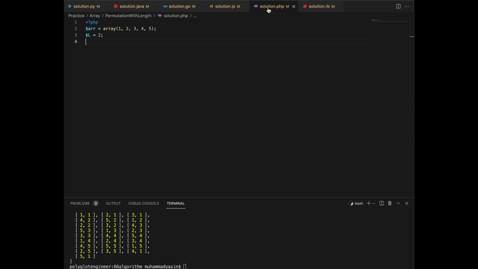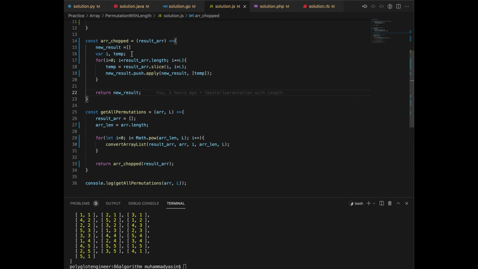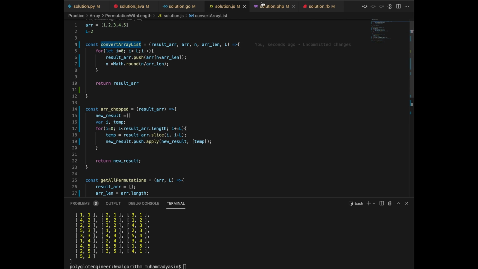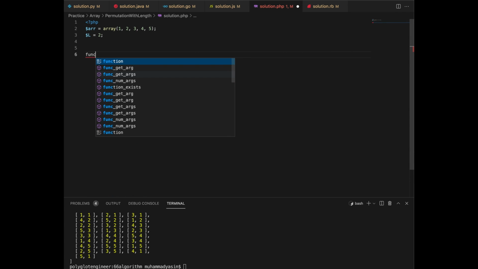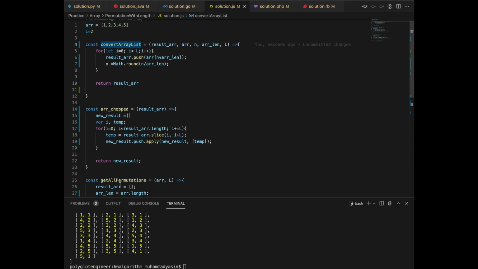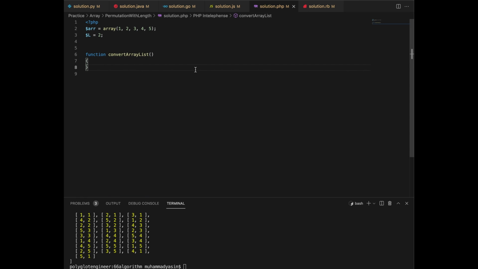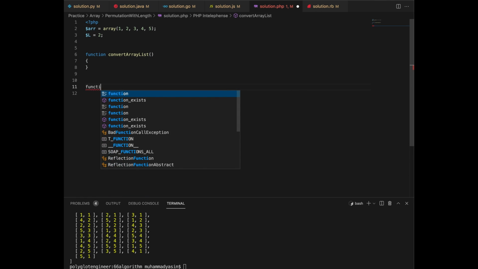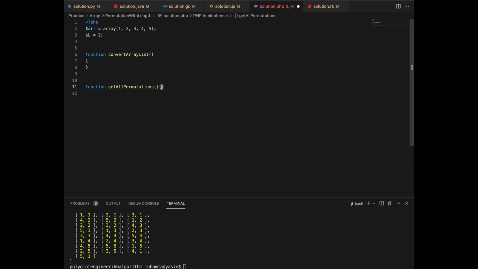We're going to have a 2 again, PHP, and also the Ruby one. First, just copy this one, the convert to release. I'm going to say function convert to release, and I'm going to say the same thing, get all permutation in here. Let's copy this one, function. I'm not going to type it repeatedly, just copy this to make things easier.